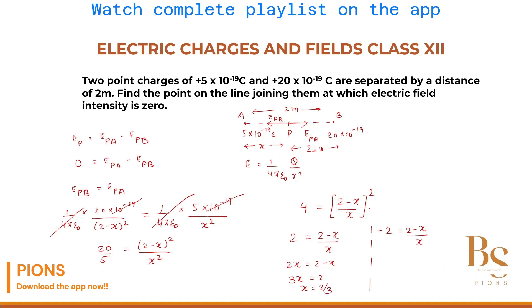What about our second solution? Let's see if it is consistent or not. So minus 2X equal to 2 minus X, minus when you take this X on the left hand side, it will become plus and you will get minus 2 plus X which is minus X equal to 2 and X equal to minus 2 which gives you inconsistent result. So our correct answer for this particular problem is X equal to 2 by 3. The point P should be at a distance of 2 by 3 from the first charge.